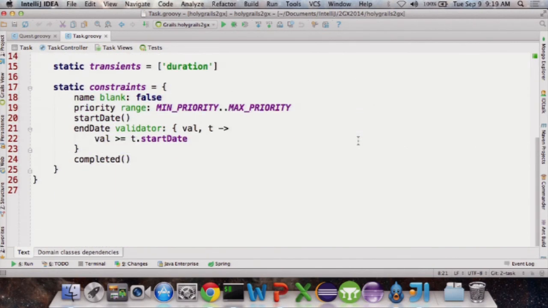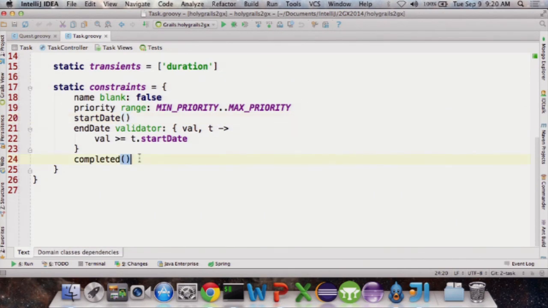Now, for the start date, I have no constraint at all, and frankly, there's no good reason to put it into the constraints block, except that I'm still using the scaffolding. And in the scaffolding, the order of the fields on the form or on the table will be the order they appear in the constraints block. Otherwise, they'd be alphabetical, and I want start date before end date. So I'm only doing that while I'm doing the scaffolding. Once I'm writing my own view layer, I can take that out. So it's just for the convenience at this point.